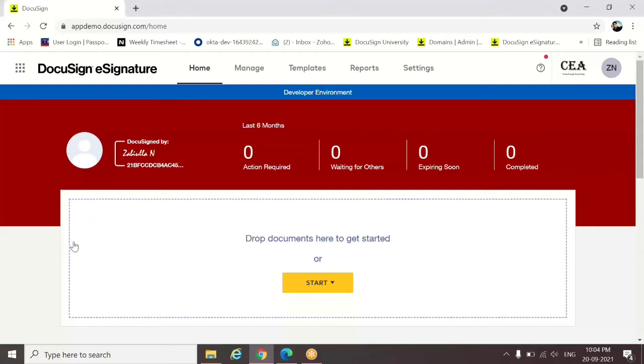This is my admin account. I'm using this for demo purposes. So let's go for the settings. I'll just start with this. I have to click on settings.